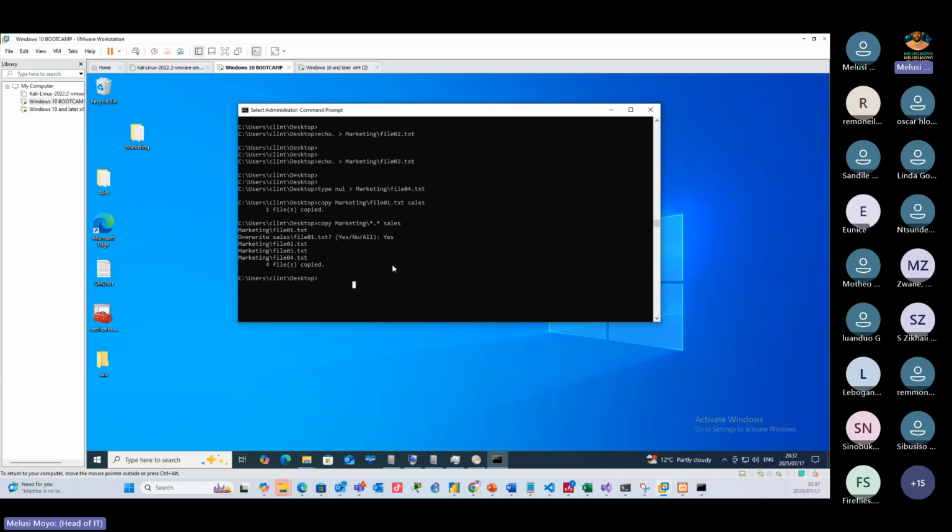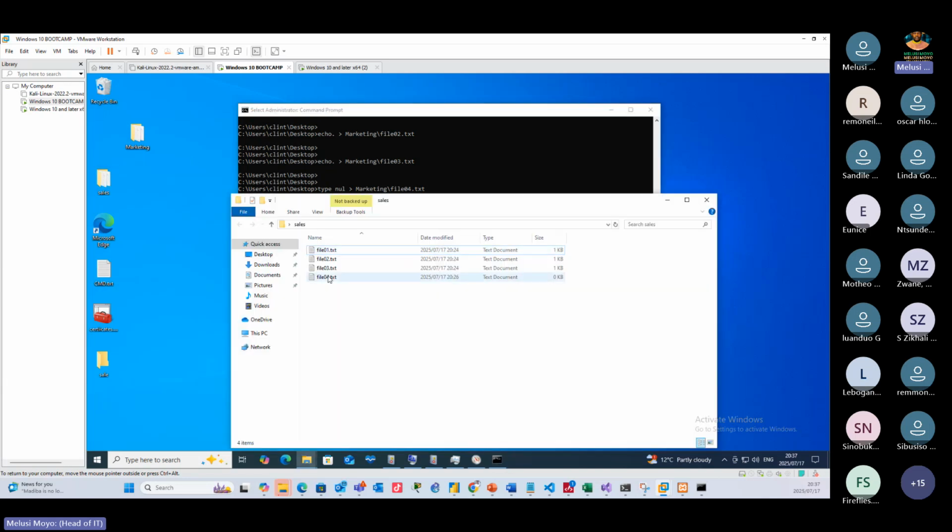Okay, so we're good with the copy. Now check here, there's one more thing though. We were not able to copy the folder, right? Then what is it that we managed to copy? We managed to copy all the files, but there is a folder there. So copy doesn't copy folders, it copies files. So if you want to copy files and folders, there are commands for that.